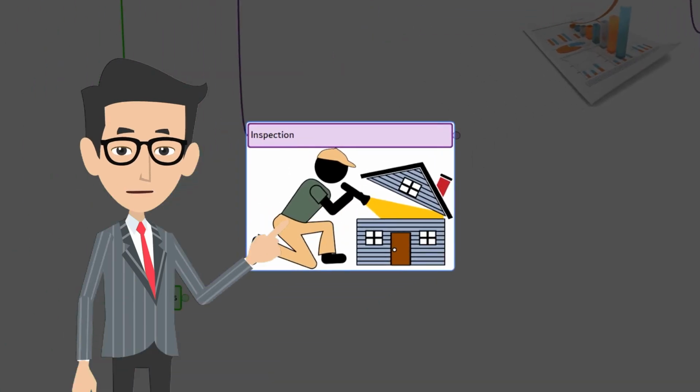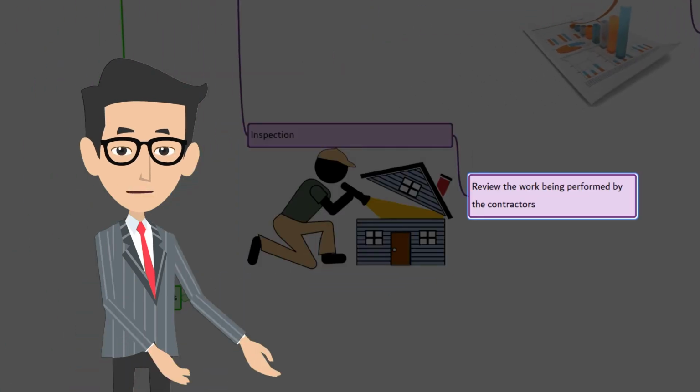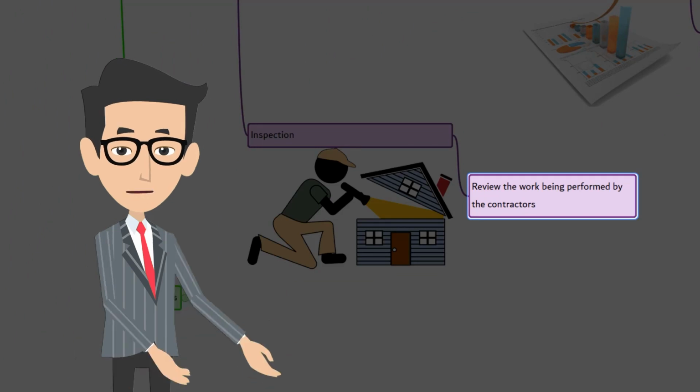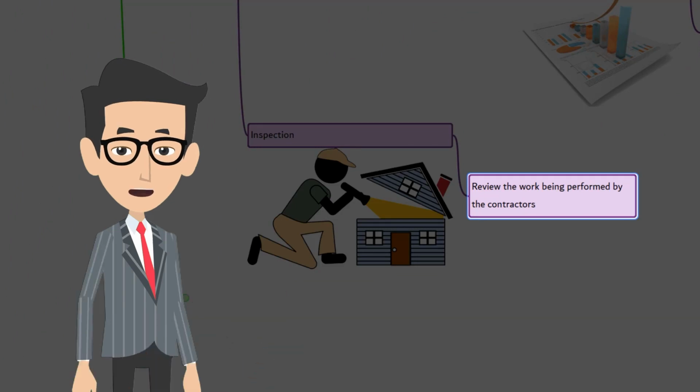Fourth, inspection. An inspection is a structured review of the work being performed by the contractor. This may involve a simple review of the deliverables or the actual physical review of the work itself. On construction, engineering, or infrastructure work, inspection involves walkthroughs of the site by both the buyer and the contractor to ensure a mutual understanding of the work in progress or verify compliance with the procurement statement of work. In case of variance or deviation, it may trigger a change request.